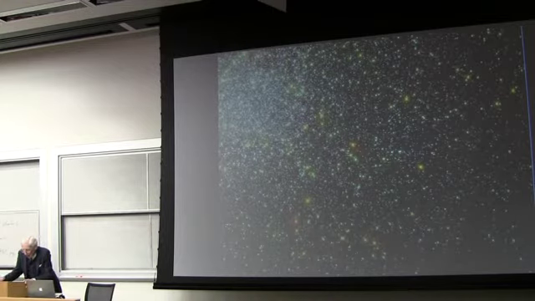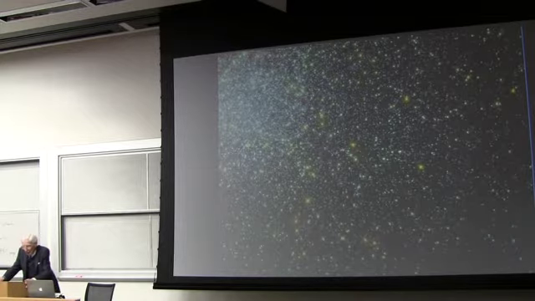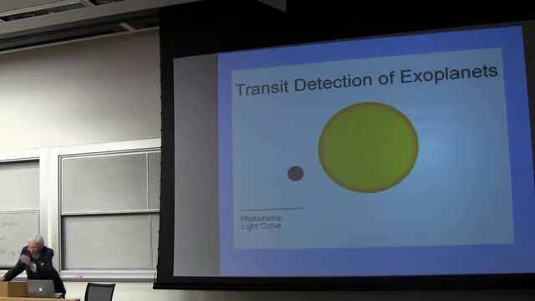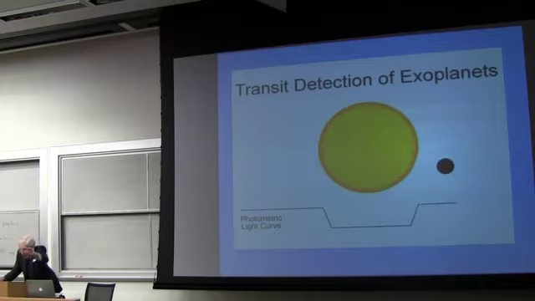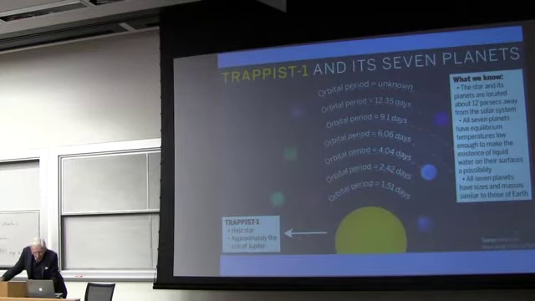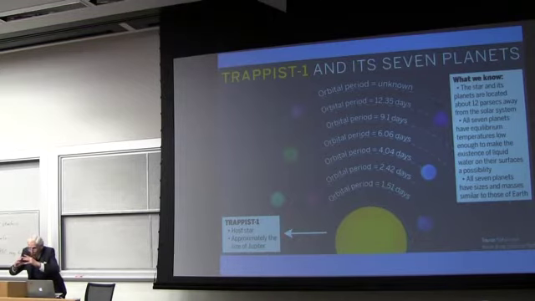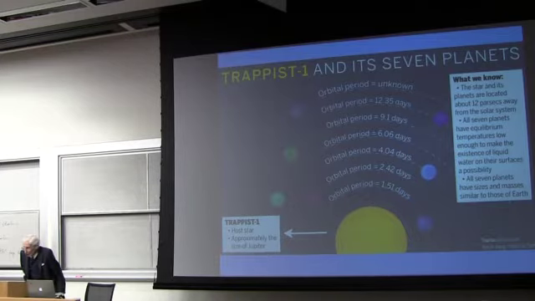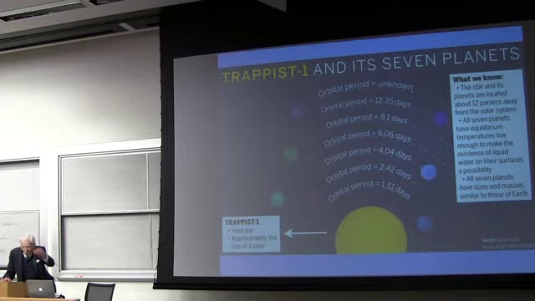These planets are not detected directly, but they're inferred by precise measurements of their parent star. In particular, by looking for transits, looking for the way a star would dim slightly if a planet moves across in front of it. And there have been many discoveries this way. One of the most remarkable is this miniature solar system called TRAPPIST-1. Seven planets in orbit around an m-dwarf star, a star which is 100 times fainter than our Sun. And these planets have orbits ranging from two days to about two weeks. So their years are very short. If we lived on one of these, it would be rather spectacular, because the other planets would move across the sky, being as big as a full moon in our sky.